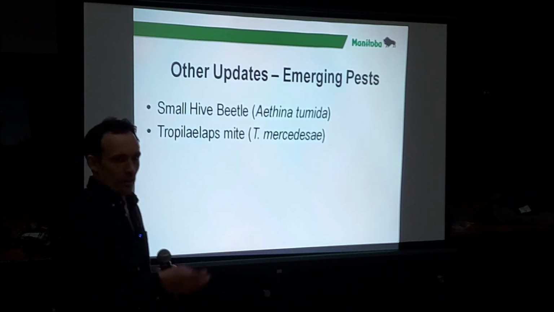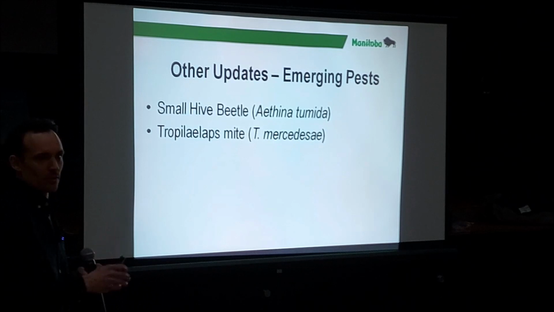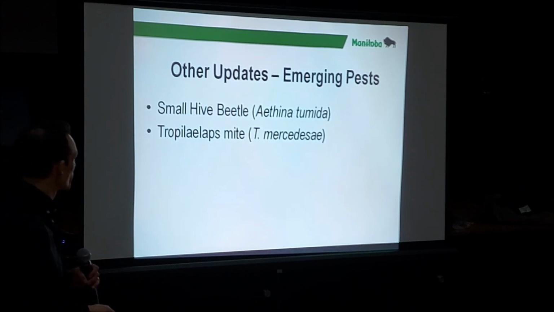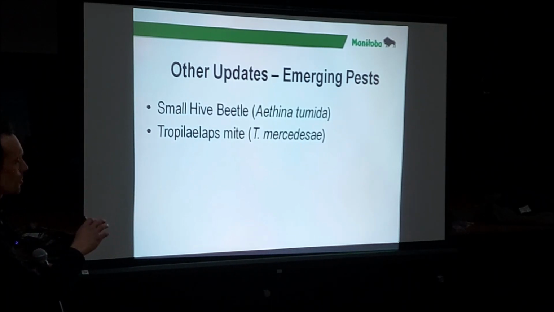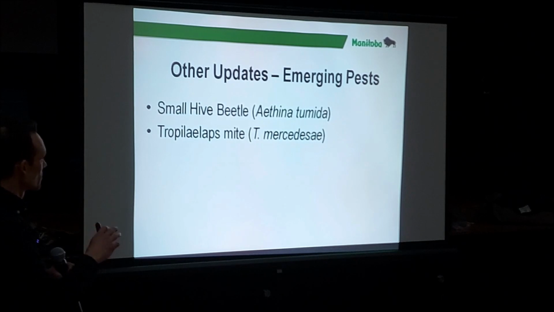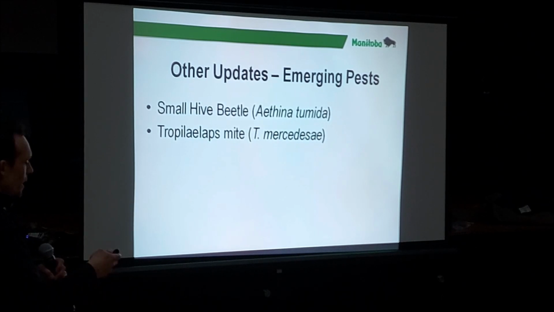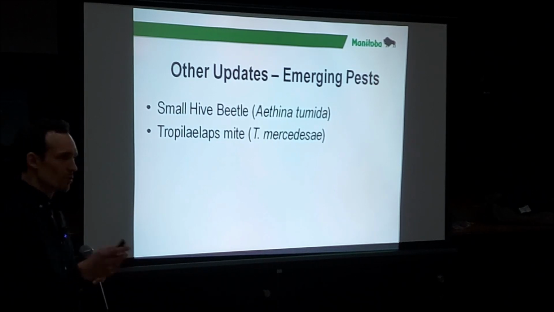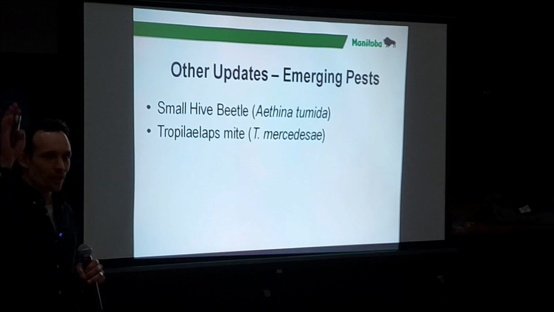Okay. I just have a few more slides. Maybe I'll finish off and then we'll continue with the question and answer period. Just a couple of brief updates on some of the emerging pests, particularly small hive beetle and Tropilaelaps mite. Everyone knows what small hive beetle is? Raise your hand.